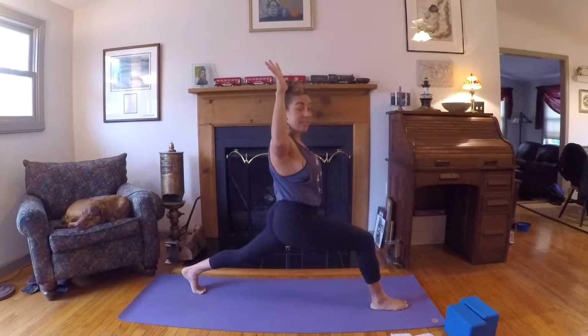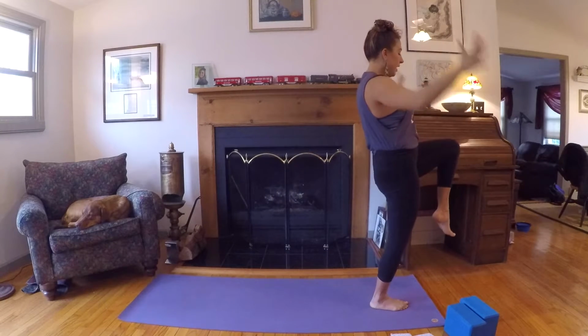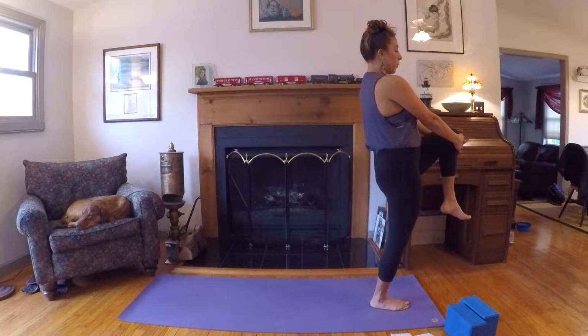Inhale, come on up, and you're going to stand up on your right leg, so left knee comes in towards the chest, one big step up. Interlace your fingers on the front of the left shin bone and plug the thigh bone back and into the socket. So stick with the wobble.